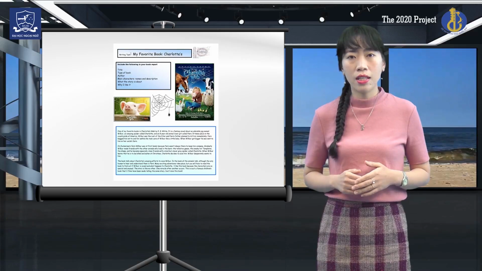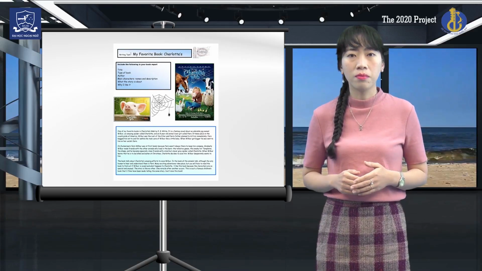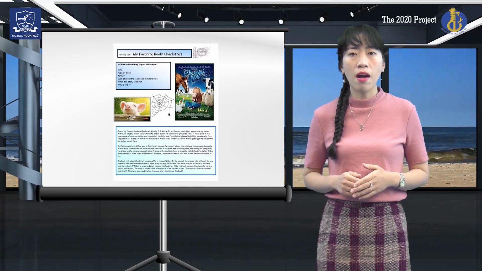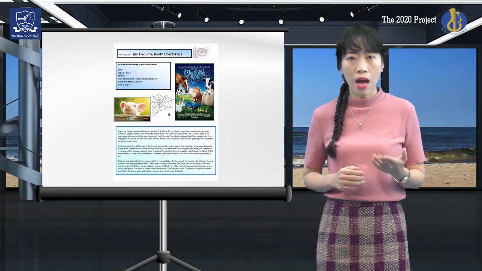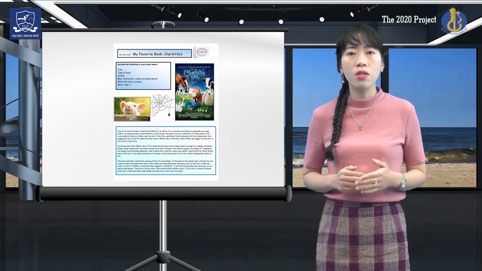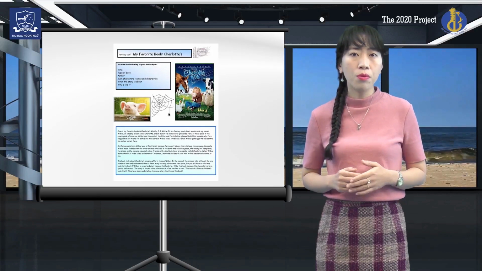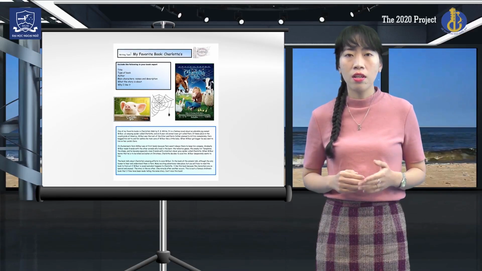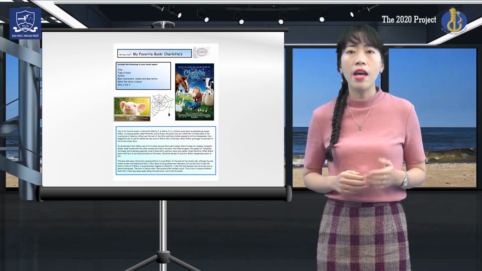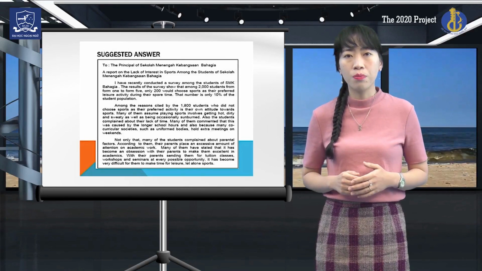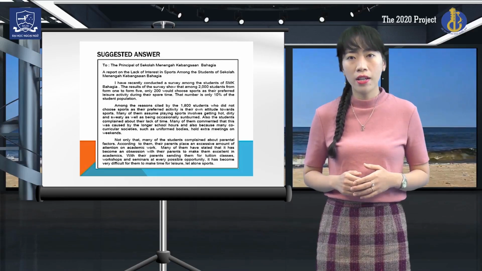Now, please read this example of a book report. The report follows a structure given by the teacher, that is a title, type of book, author, main characters, names, and description, what the story is about, and why the student likes it. This book report example uses familiar vocabulary, a range of sentence structures, simple and effective connectors, and has a very clear organization. Here is another kind of report, a report about survey's findings.